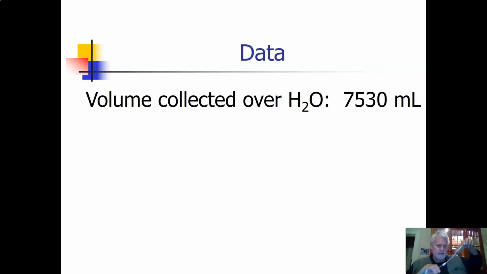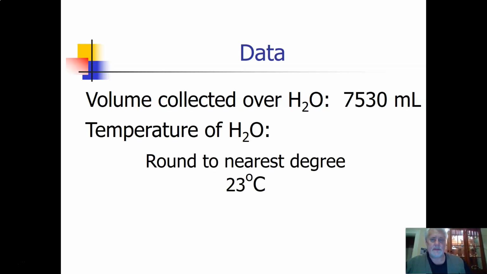Here, you would just put the hose right underneath there, release the clamp, gently push the plunger, and the gas would go up and be trapped in the water, and then you can just measure the graduated cylinder, and in this case it was 7,530 milliliters. So this experiment was probably even a bigger graduated cylinder, but that was the measurement that we got.